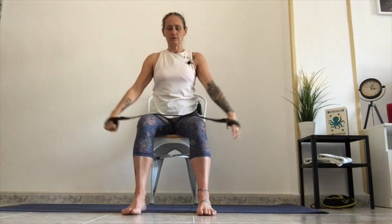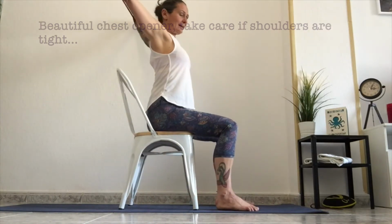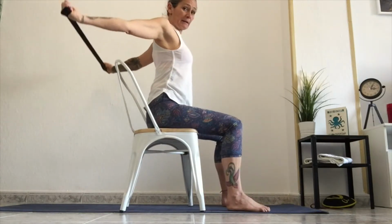I'm sorry, I don't know what happened to my English. So from strong through the hands, but not gripped, so you're not squeezing. You lift the arms up, take them behind, and then they come down and over. So what it does is it's a big opening for the chest coming back behind you.